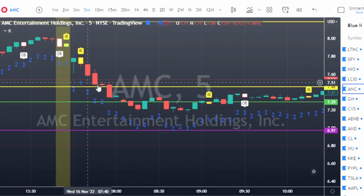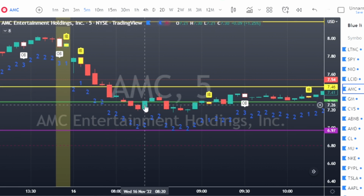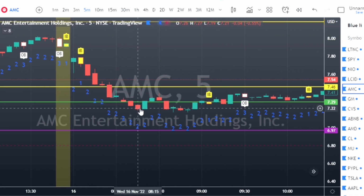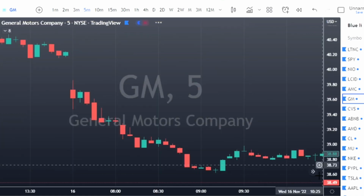Here we go. We triggered right here. And we never looked back until after we hit targets, okay? So there was no reversal. We broke through the trigger, and we had a continuation. 2 down, 2 down, 2 down, 2 down. And then this was our first spot. Our first 2 up to get out of that trade was after that target. So you could have held a little longer till we went through that target and taken profits there, or you could have taken it at the reversal with another win on AMC. So we're 3 for 3 on the top 5 plays.